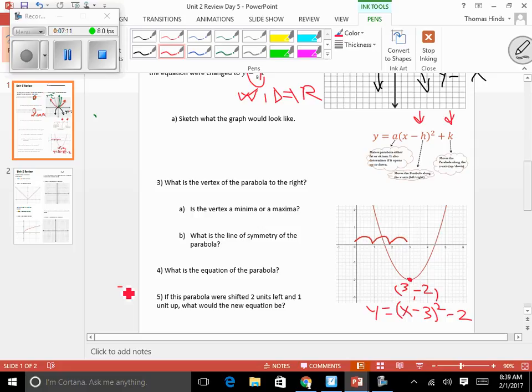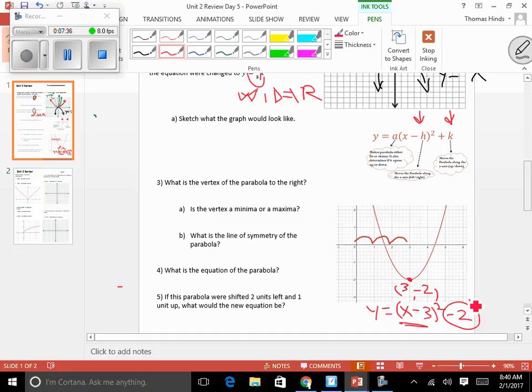One hint, I think on the assessment, they say something like it moves to the right or it moves to the left. What is the formula? They don't even want you to draw the picture. They just ask you to move it and write the formula. So just be aware if it moves to the right or to the left, you just need the parentheses. Up or down, you need the guide.